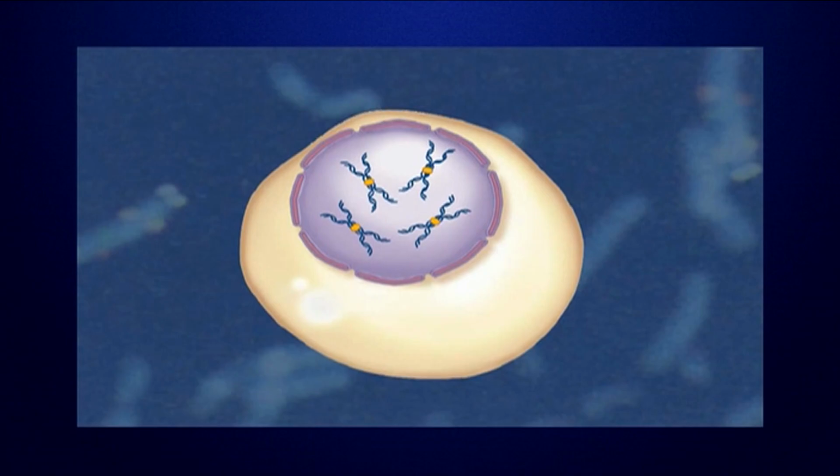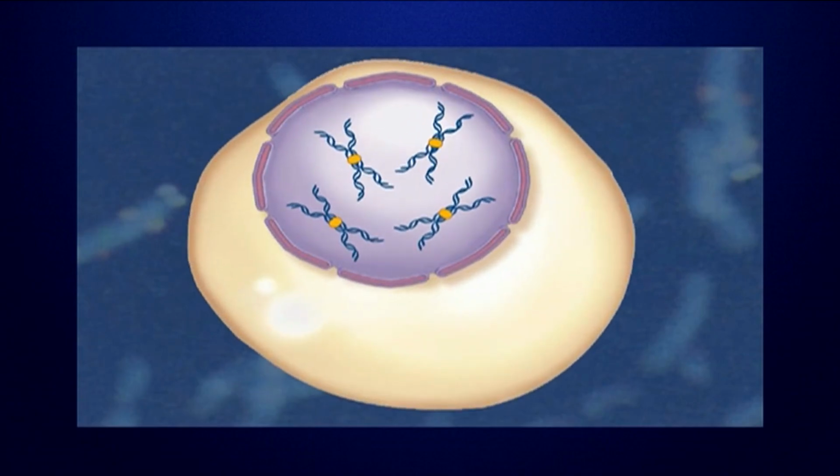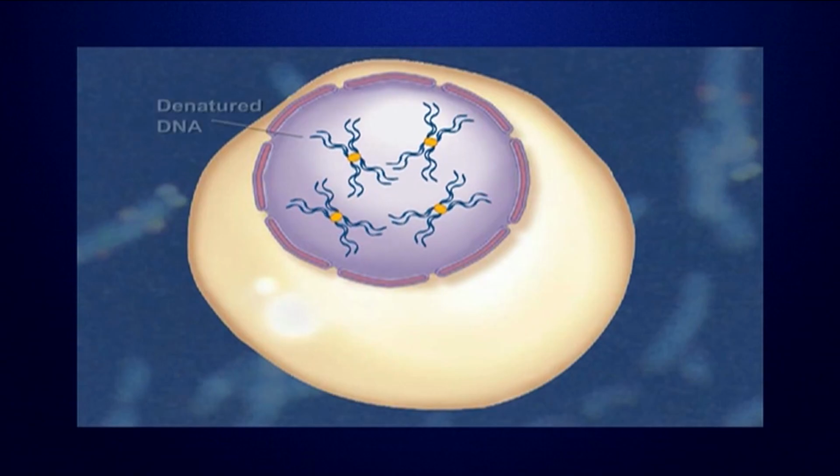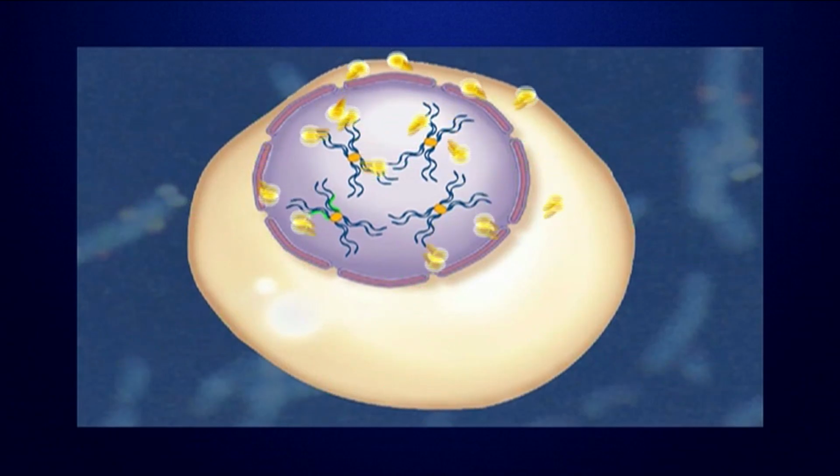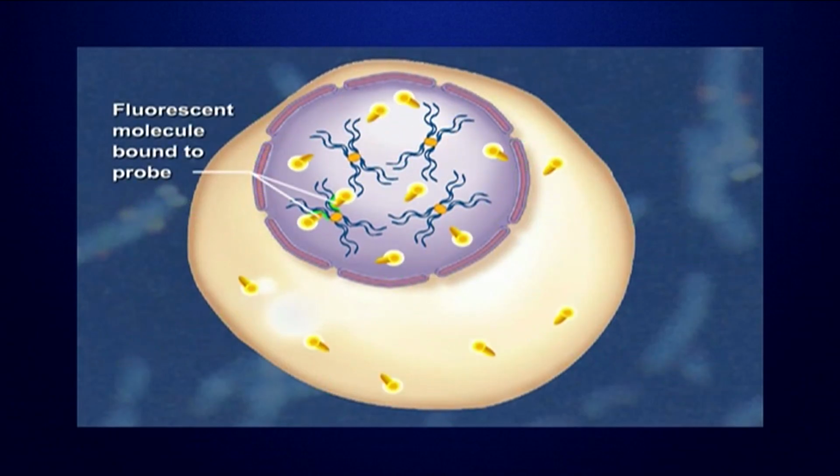Fluorescence in situ hybridization can localize a gene to a specific place on a chromosome. First, metaphase chromosomes are isolated and attached to a microscope slide. The chromosomal DNA is denatured into single-stranded pieces that remain attached to the slide. The fluorescent probe hybridizes to the corresponding gene, and when the slide is illuminated, the hybrid molecules fluoresce and reveal the location of the gene of interest.